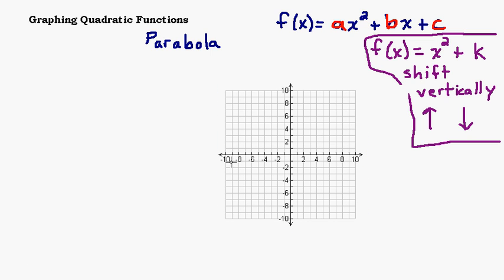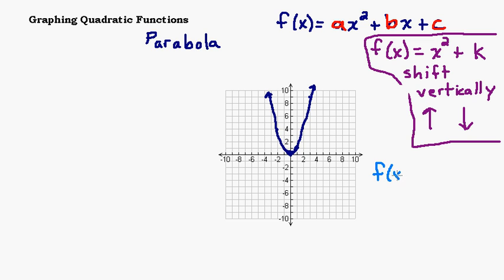Okay, so remember your basic parabola. You always want to remember that. Let's go ahead and draw that here. So remember 0, 0, and then 1, 1, 2, 4, 3, 9, and then just reflect it over. -1, +1, -2, +4, -3, +9. Okay, I didn't quite get down to my vertex there. There we go.